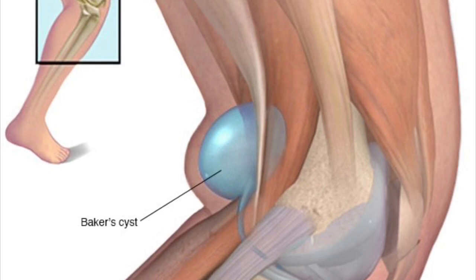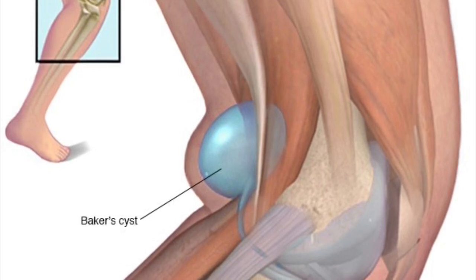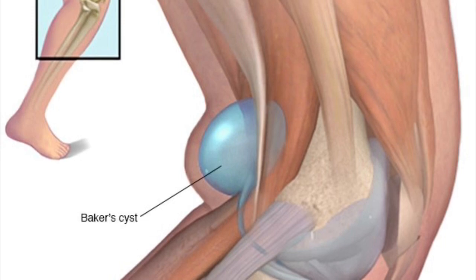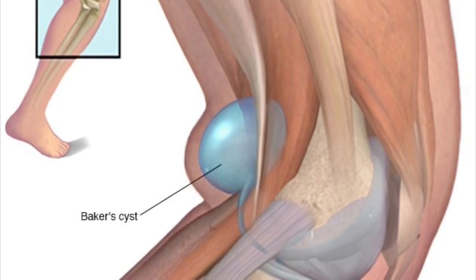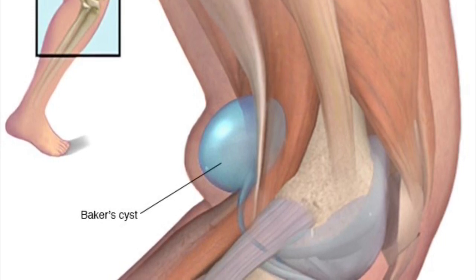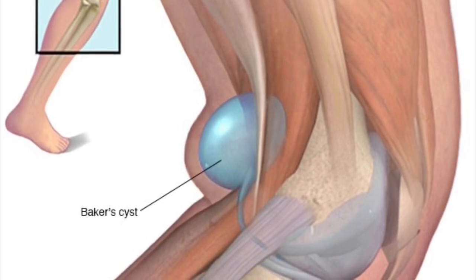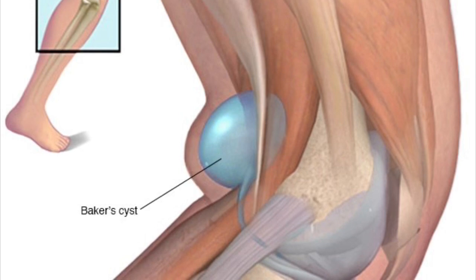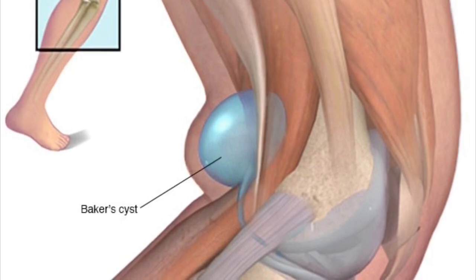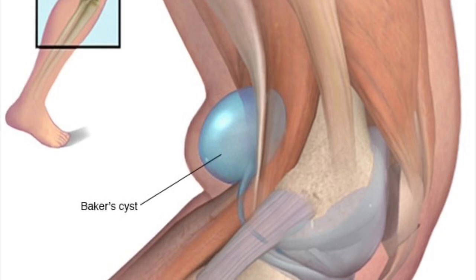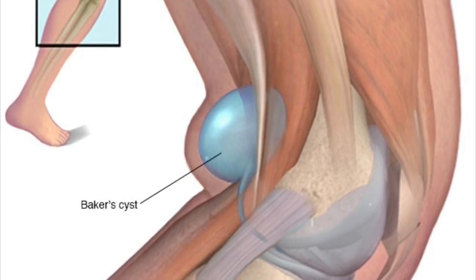So during today's daily move, we're going to go over some exercises to help with the painful inflammation that resides behind the knee during a Baker cyst. The best thing for it is actually ice, and then also creating some circulation so that we can restrict blood flow and then bring blood flow back to the area so that it can heal properly, and also restore the range of motion that's lost.